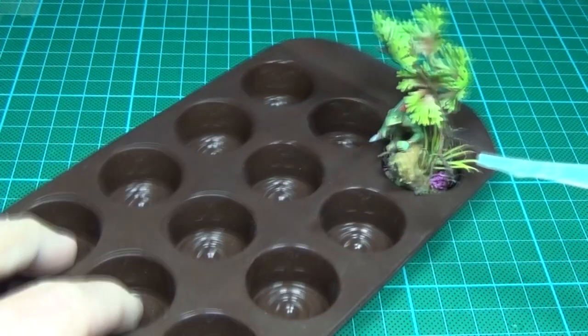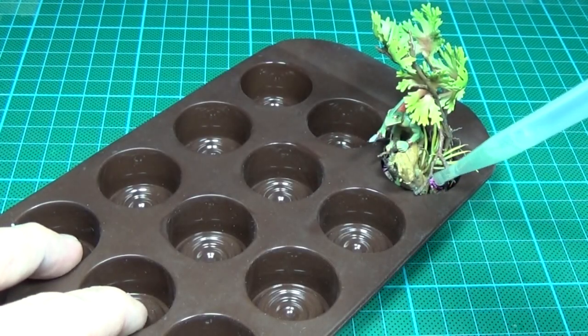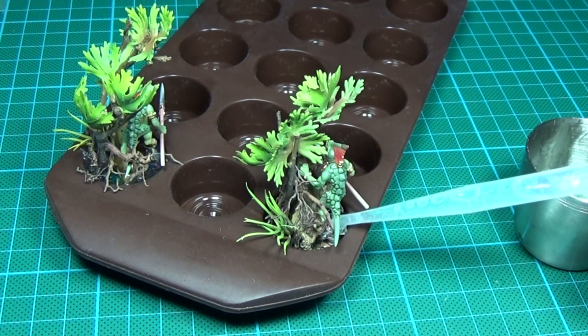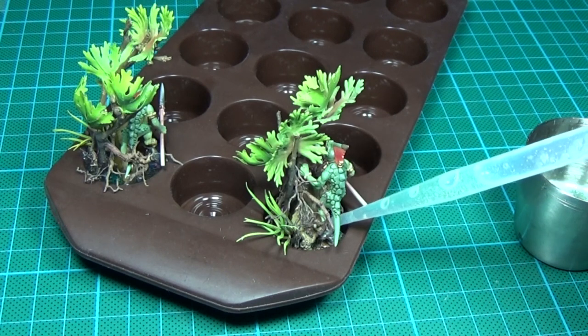I actually took a huge gamble with this, because I did not test this beforehand without the model in it. If it would fail, all my hours of work would be wasted, and I actually might have to break something in the house.